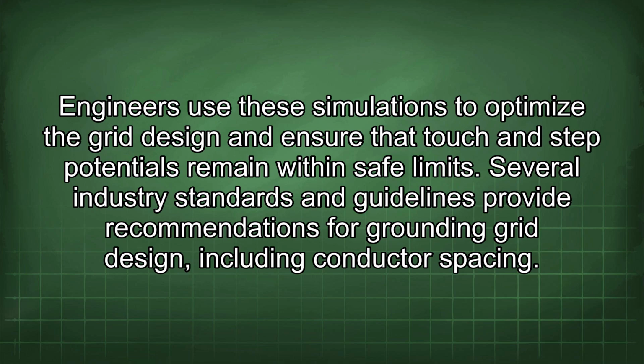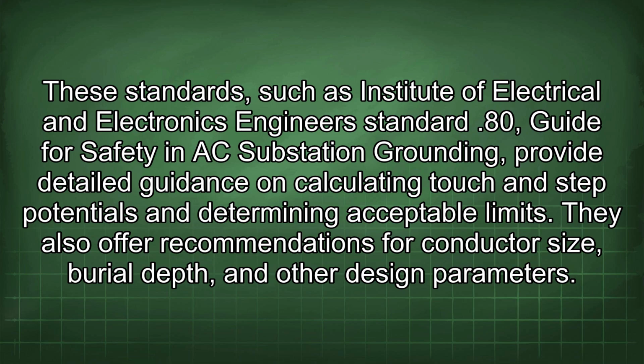Several industry standards and guidelines provide recommendations for grounding grid design, including conductor spacing. These standards, such as Institute of Electrical and Electronics Engineers Standard 80, Guide for Safety in AC Substation Grounding, provide detailed guidance on calculating touch and step potentials and determining acceptable limits. They also offer recommendations for conductor size, burial depth, and other design parameters.